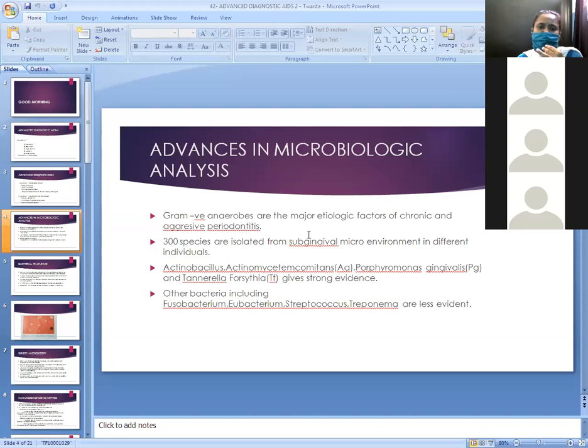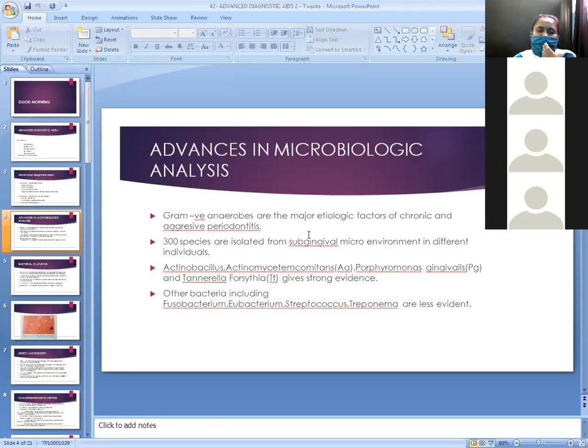So, n number of pathogens are there, and not a single pathogen is a positive factor for detection of periodontitis. So, you need to find different species. Around 1,000 different species are colonized in the oral cavity, and these species are quantitatively present at 10 raised to 4, 10 raised to 5, or 10 raised to 8 in the oral cavity. Periodontal pathogens like Actinobacillus actinomycetemcomitans, P. gingivalis, Tannerella forsythia, Treponema denticola, and Fusobacterium species are periodontally pathogenic. For that purpose, you need to have a culture technique.